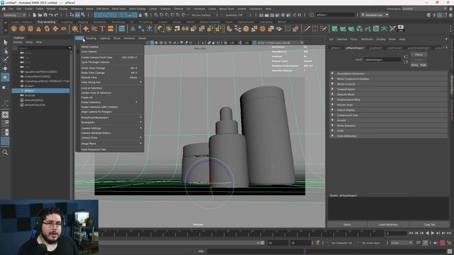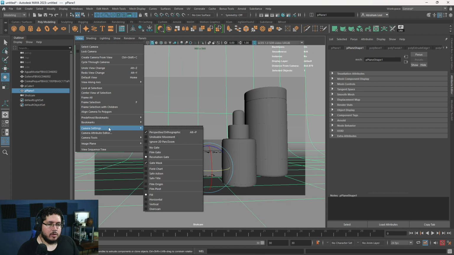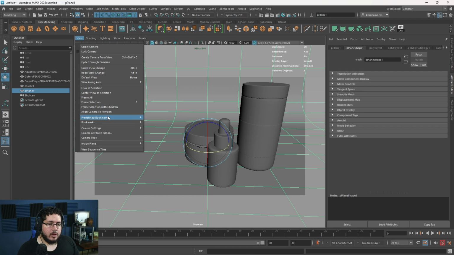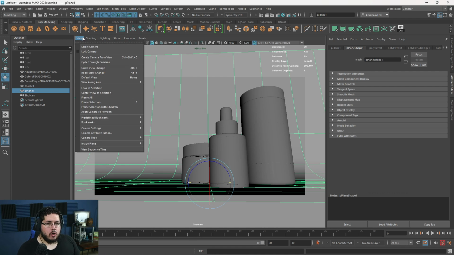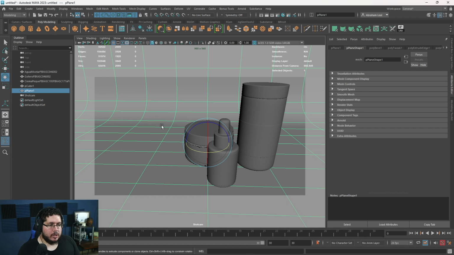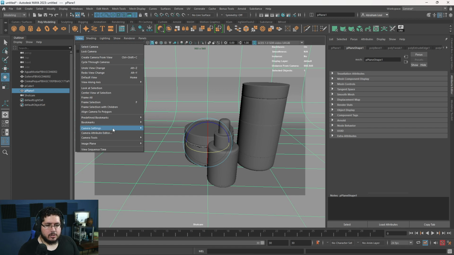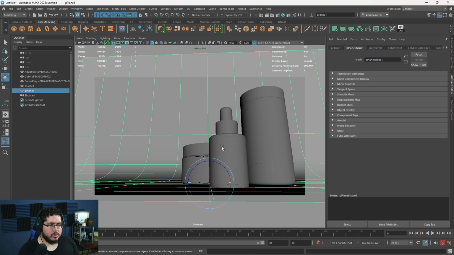So we just click here. If you go to view and see your bookmarks, you're going to have this one: camera view 1 bookmark, camera view 2, and the bookmark camera view 3. So it's also a super easy way to save camera positions in case you want to see your objects from different perspectives. Cool. So from these 3, you guys can decide which ones you like the best. I think I really like the third one. I think it looks interesting. Let's go with this one. It's a little bit more intense, more powerful.